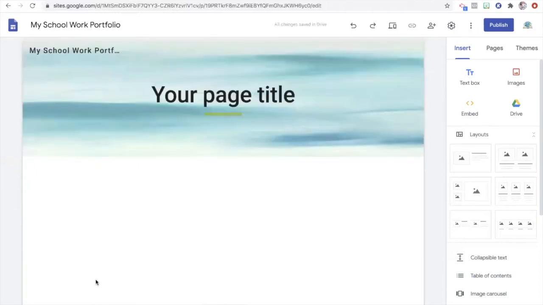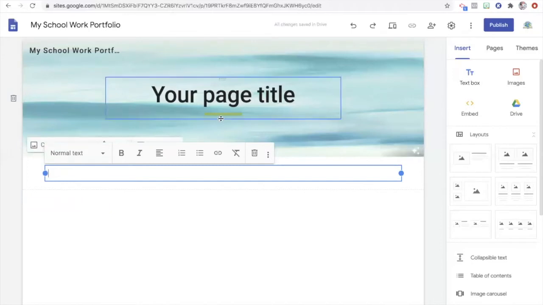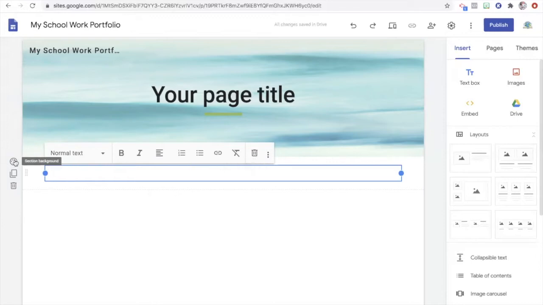Google's creation interface is very user-friendly. For the most part, you can simply click on an icon and it inputs it into your site, or you can drag and drop it from the layout options here. For example, you can simply click here to add a text box, and you have all of the normal formatting features of the text box. If you wanted to change the color of the text box, you could do that here. If you wanted to duplicate this text box, you would do that here. Or if you wanted to delete it altogether, you would do that here.